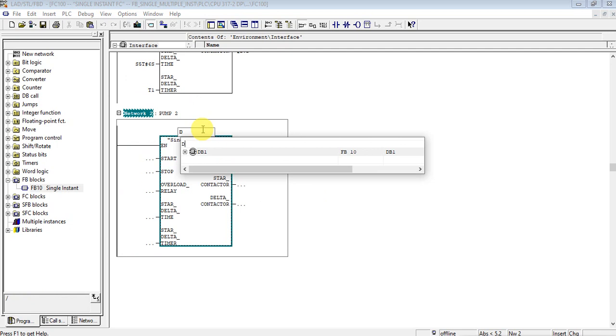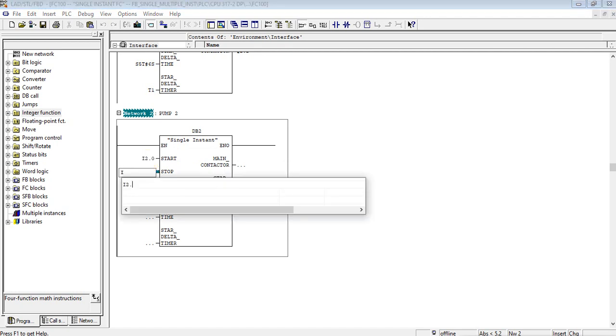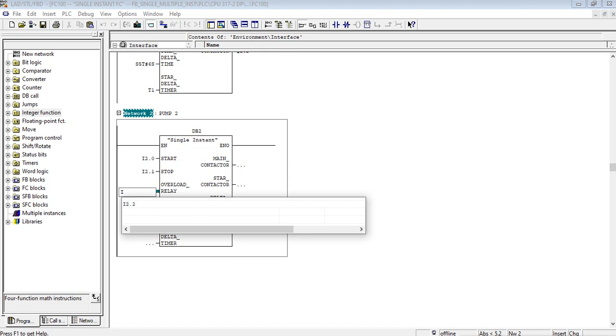Let's create another instance DB2. Inputs 2.0, 2.1, 2.2.